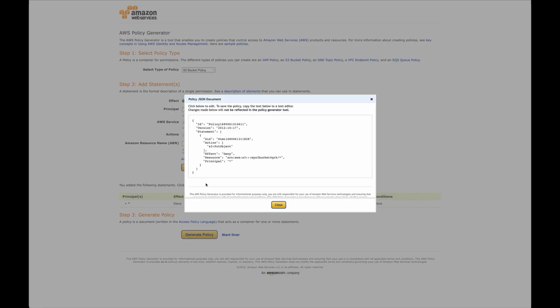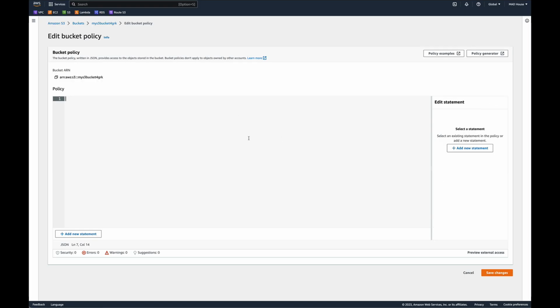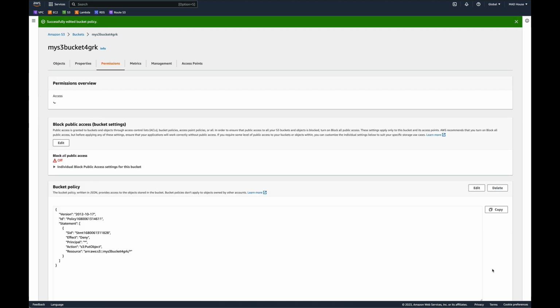This is the policy. It will generate a JSON for you and it will say put object, deny, coming from anywhere in this bucket, any of the contents. Just copy this content, paste it here, or you can write it if you want. Save changes. The policy is applied. Let me go to objects.